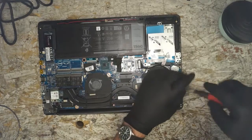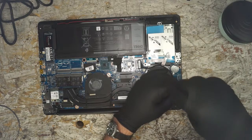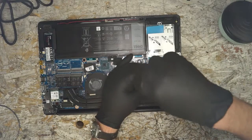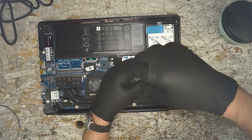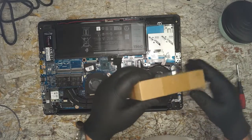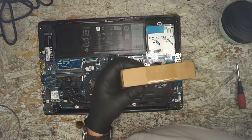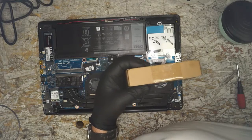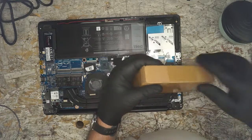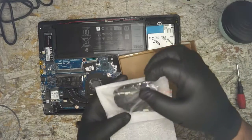But what we want to do is take out this fan here, so we're going to work on getting it loose. One and two. Alright, and also what we've got to replace it. This should never happen with a new or even a refurb computer. If you're getting a quality one from somewhere, it shouldn't happen. While we're at it, we're going to go ahead and do a repaste. Alright, that's our guy.